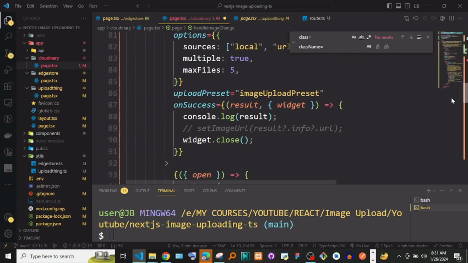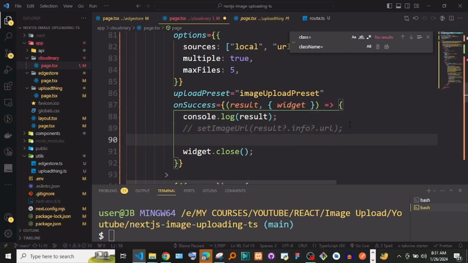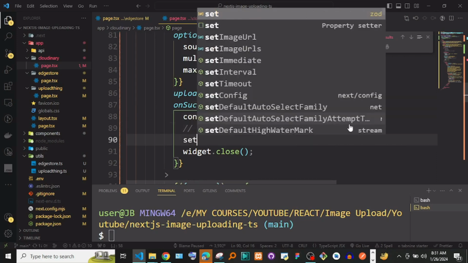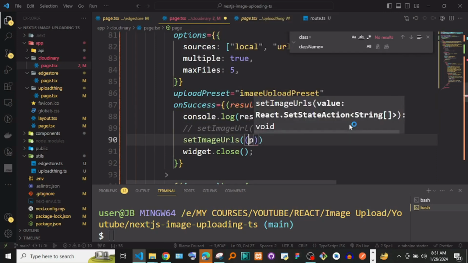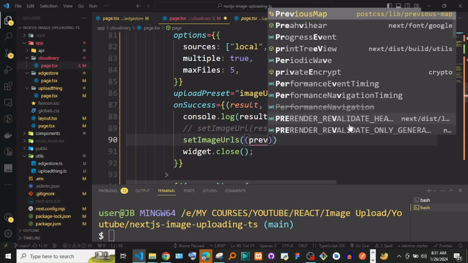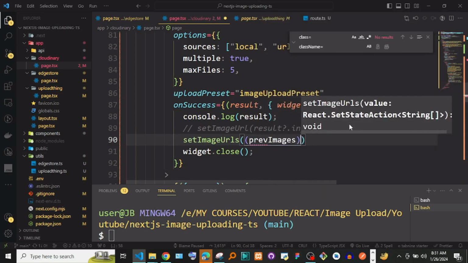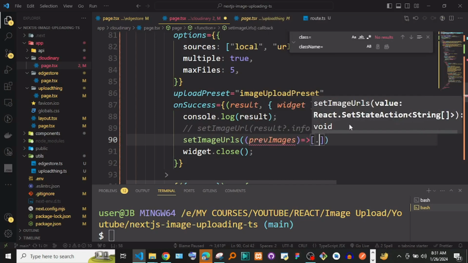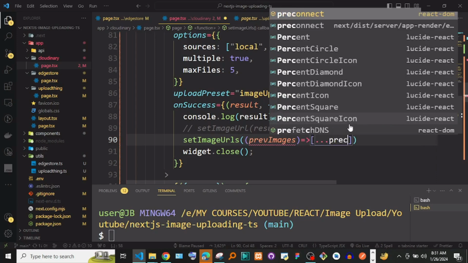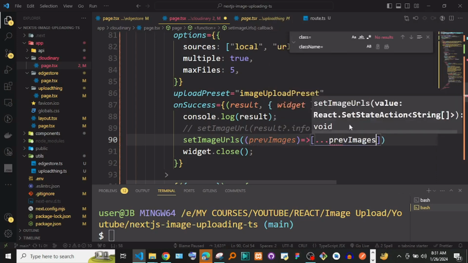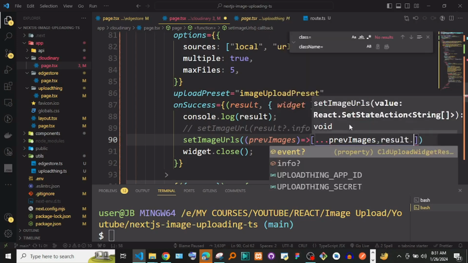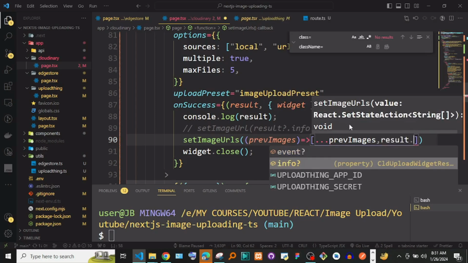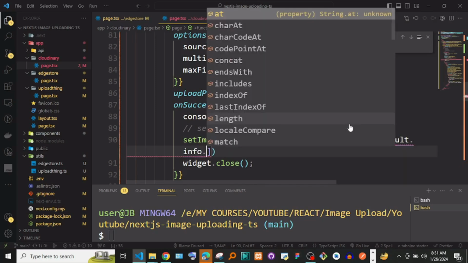Now what we need to do is on this access, we just go ahead and say setImageURLs, and this is going to access the previous images, and then we set this to the previous images plus result.info.url.